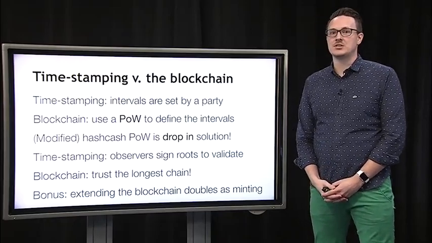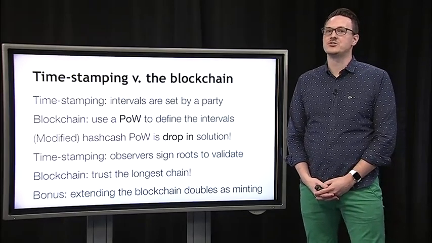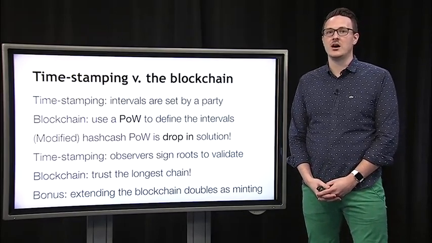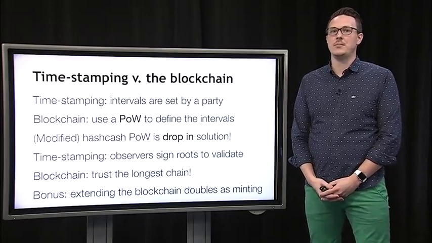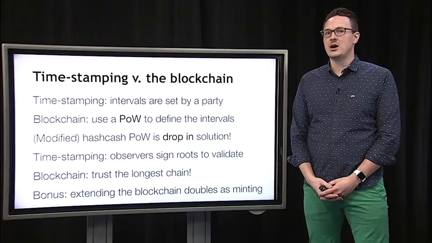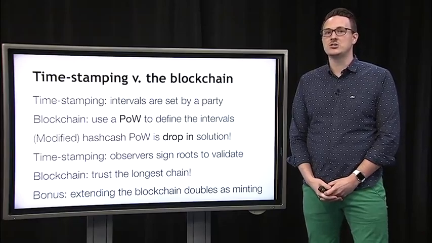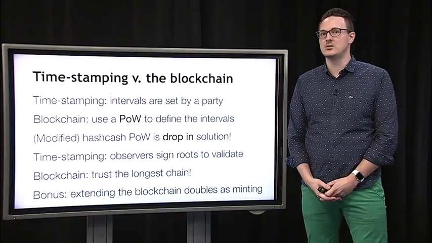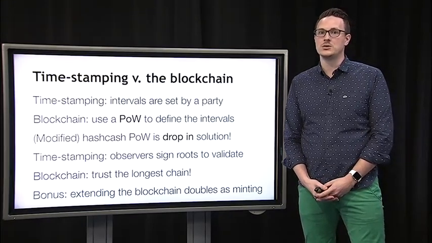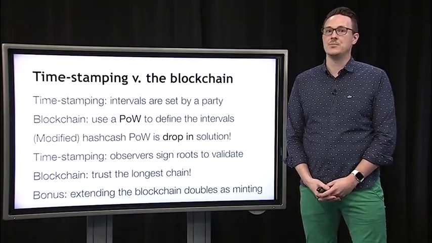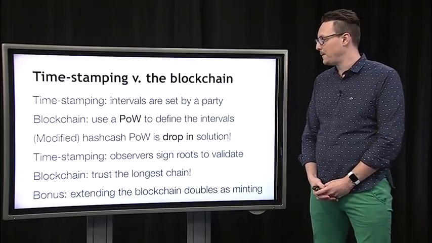Now, in the timestamping service, we also mentioned that observers observe these blocks and they sign off on them. In Bitcoin, you don't need that. You don't need signatures. You don't need people paying attention. Because the blockchain is difficult to create, by looking at the blockchain, you can just look for the longest chain. The longest chain is the one that reflects the most amount of work, and you trust it because the work was put into it, not because a bunch of people said, I saw this at a particular time.